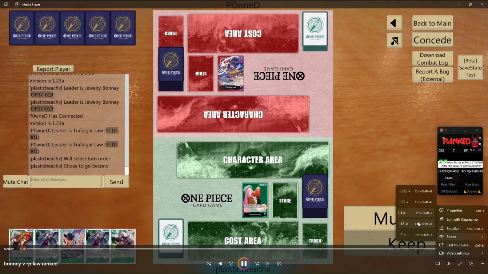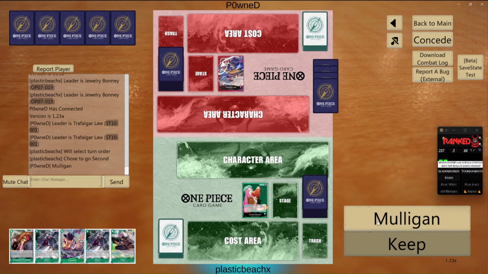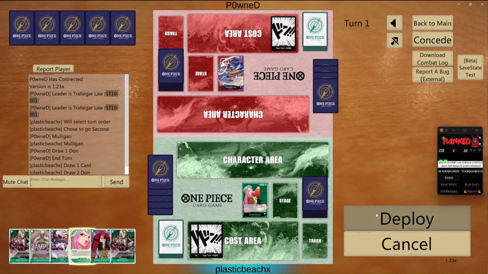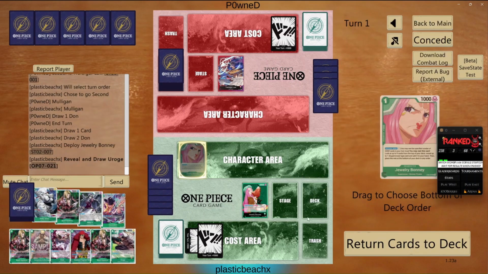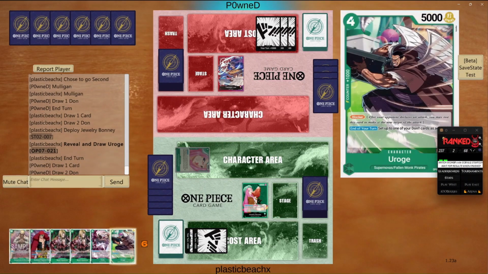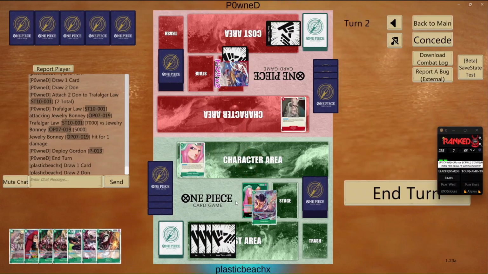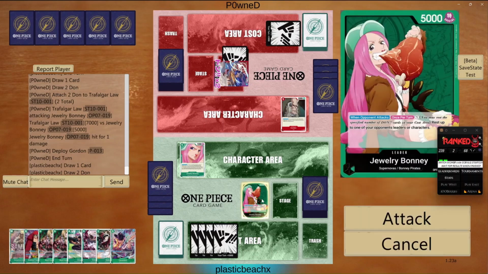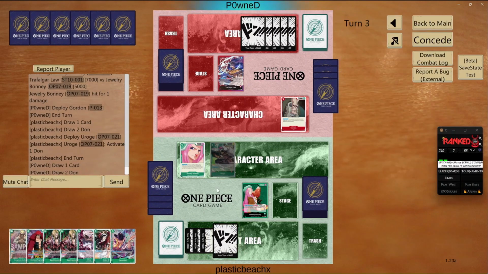Gonna be against an RP Law opponent. I will finally win a die roll and choose to go second. I'm going to mulligan my hand because I'm mulliganing for Hody Jones in this matchup. Don't get it, so I'm just going to go Bonney into Urug. Double Hawkins is really good, obviously. They're just going to completely ignore the Bonney, which is fine in this situation. Questionable otherwise, but I do just play the Urug past turn.